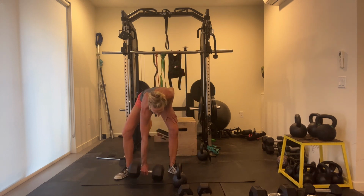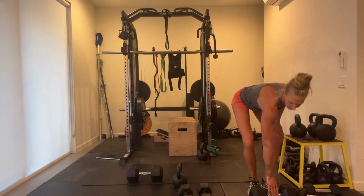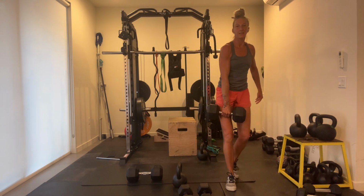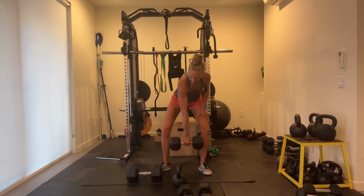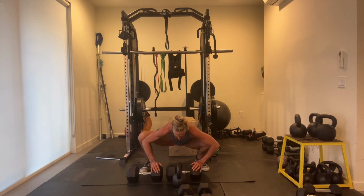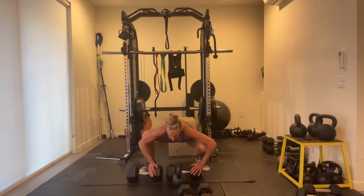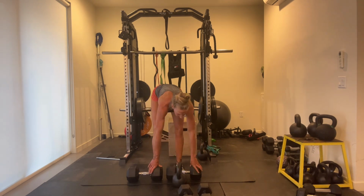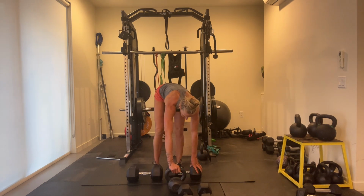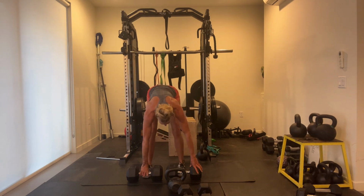Take a little second. And next up, we'll have those deadlifts. Good opportunity to build grip. Let's take a yogi squat here. Nice and deep. Open up the hips before we get going. All right, so the load is held through the legs, the glutes, the core, and the upper back.